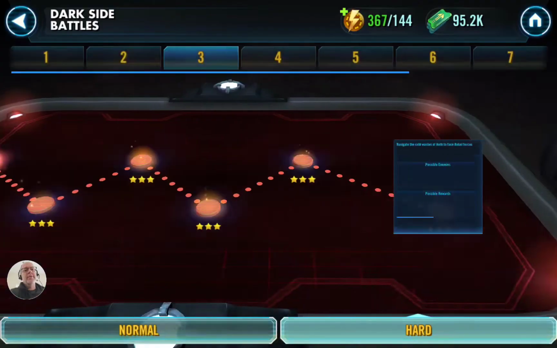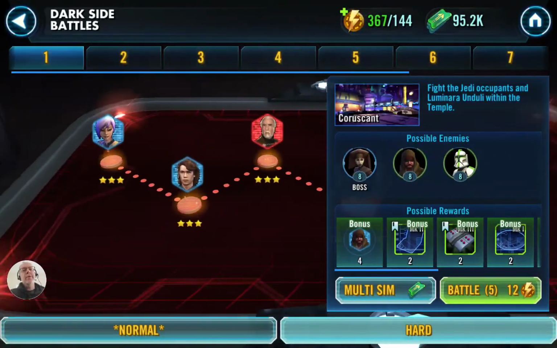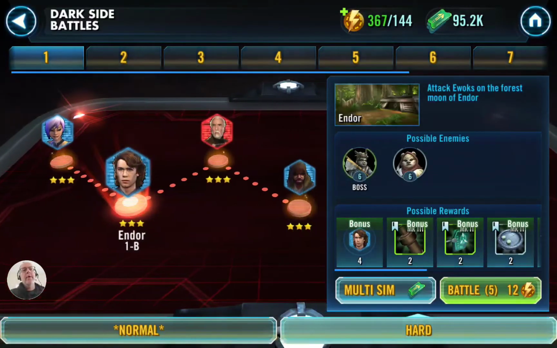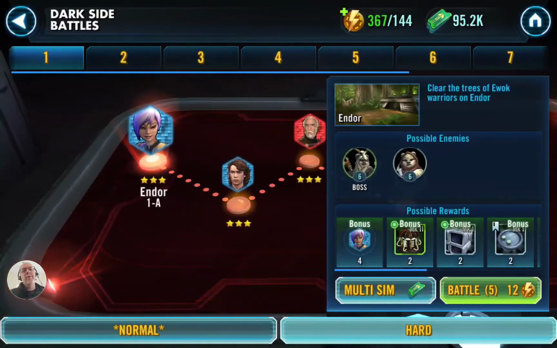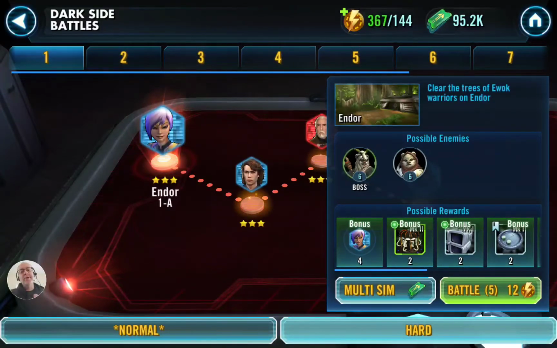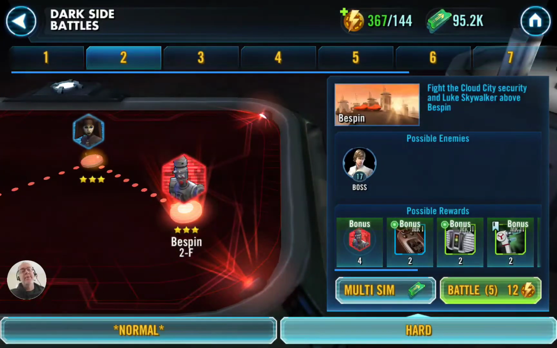Dark side battles, very first tab. Well, I'm on tab 3, so I'm farming this guy. But here, you can farm Anakin Skywalker right away. So do it. And this guy, farm this guy. And if you want, you could farm her. But honestly, I have not utilized her at all. But you do need her for, I think, one of the ships. So you have to have her to unlock one of the Phoenix Squad ships.